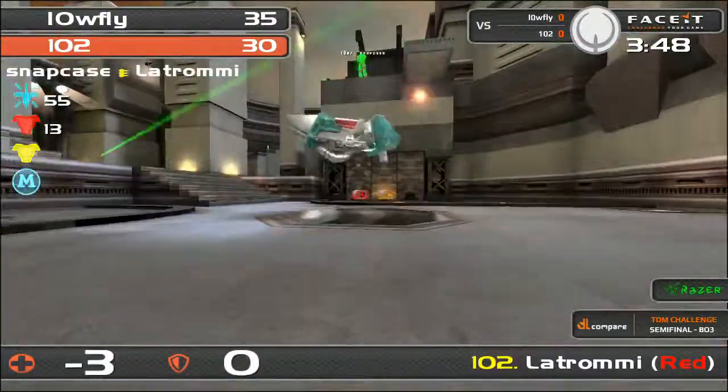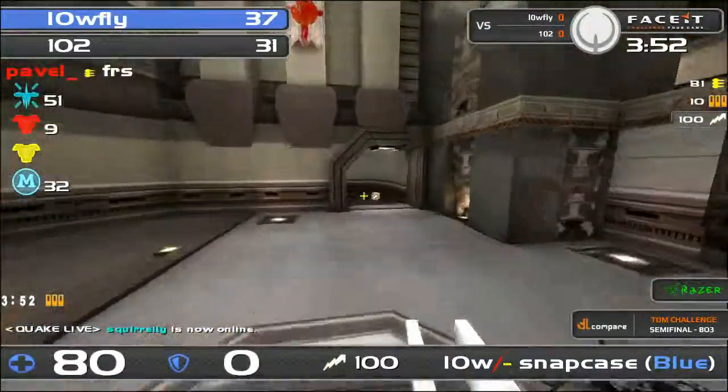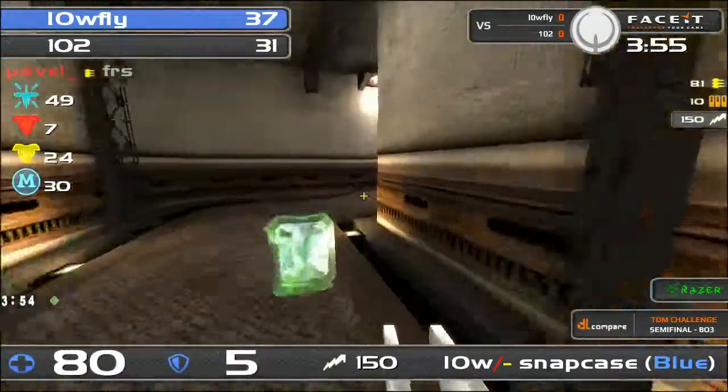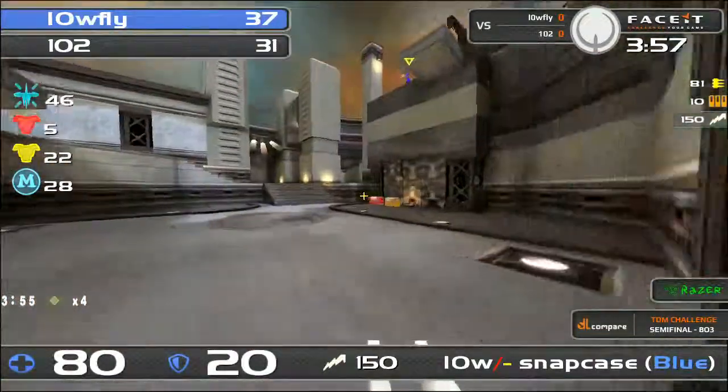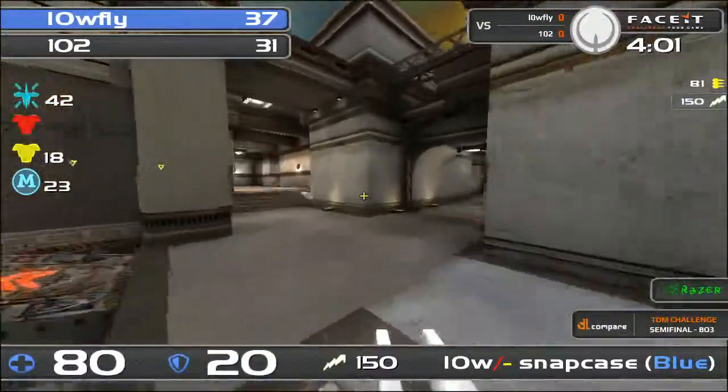He just had 80 HP. I would have thought he would actually push into the rail area there, but got shut down. Now Snapcase has got some shards, shaft. Looks very calm at the minute.